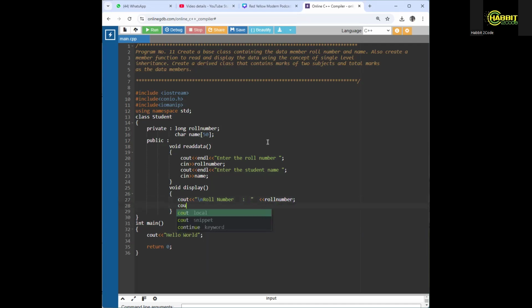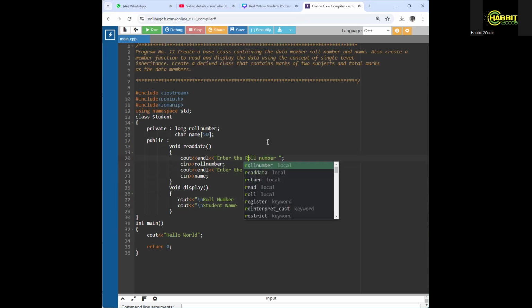Roll number. Fine. Then cout /n student name. It is name. Okay. So here also, I'll make this capital so that the look of the details will be clear.